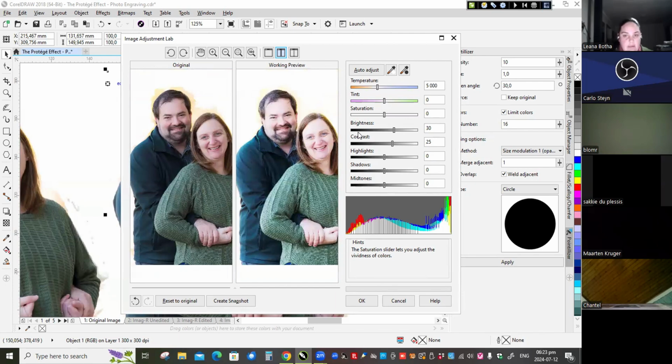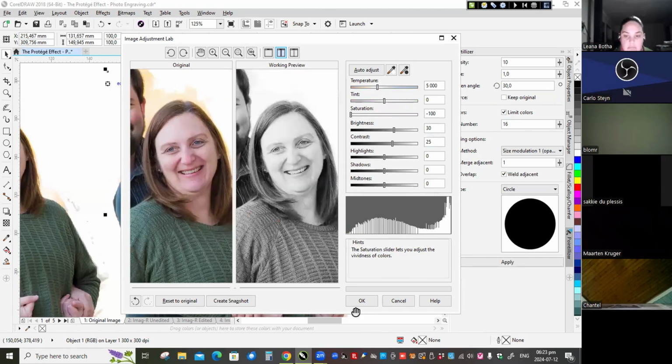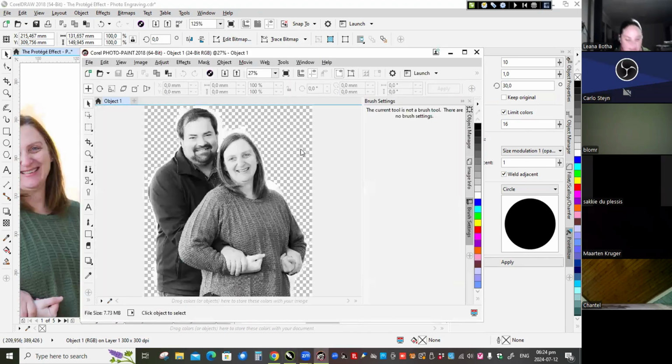Okay, so on this one, I've just changed brightness to 30, contrast to 25, and the saturation I'm going to take all the way down to get a grayscale image. Okay, so click on OK. And now we're going back to Photo Paint. So edit bitmap. And this is where the fun starts.